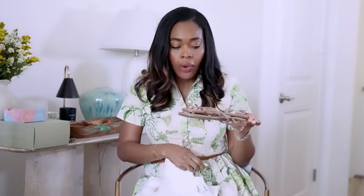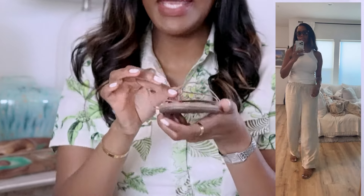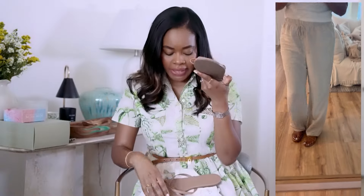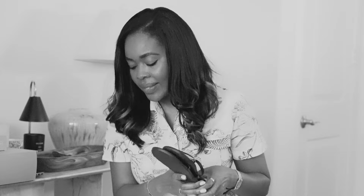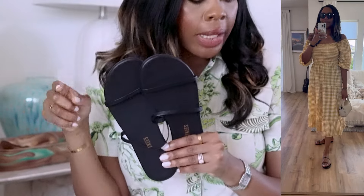Next up, I got two pairs of sandals from Teeks. I owned a pair of their simple thong ones years ago and I love how effortless and easy to wear their sandals are. I got to choose which I wanted — this strappy one that comes up on the back of the heel with a mid strap and a toe strap, in a nude brown because neutrals. The second pair is a simple open-toe double-strap sandal. I'm super grateful and really excited for both.